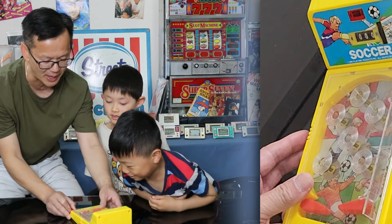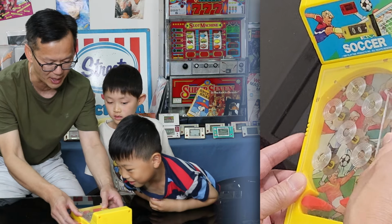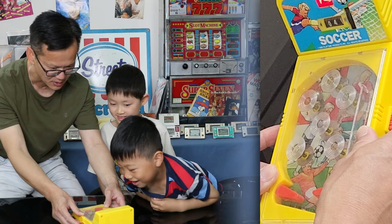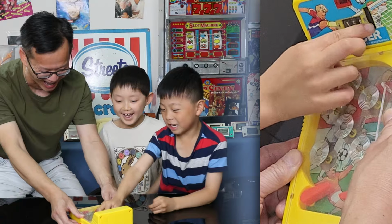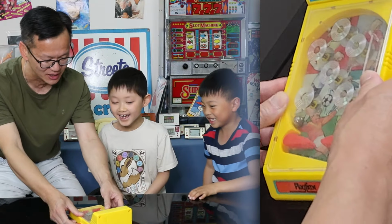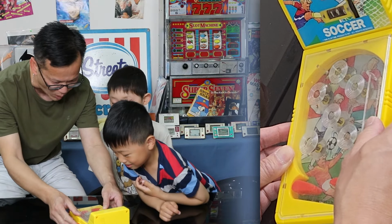Start it. There you go. Alright, I'll show you how the blade is, right? You need to be gentle. See that? Gentle. You don't have to bang it. Just hit it, see? So, you know that? See that? Oh! I beat you! Hey! That's cheating! What are you doing? Stop! Oh, I didn't cheat! You just lay there! No, don't bang it, just go gently. Wait for the ball to come down.